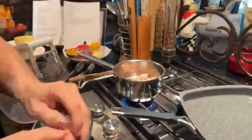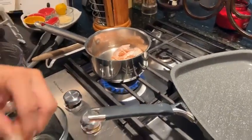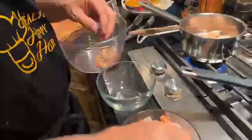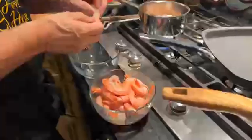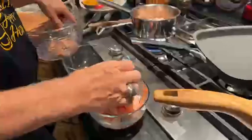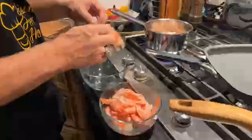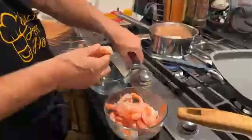Are you putting the shells in there? I am. I'm making the broth. Yeah, that's what I'm going to make the broth out of. Instead of chicken broth, we're going to have shrimp broth. So I'm just going to let these cook down and get a little shrimp taste to them. And then I'll get these over here and we'll put them in. I guess I had this other dish out here. I guess I was going to put those in and put them all in at once. But why not just go ahead and put them in?